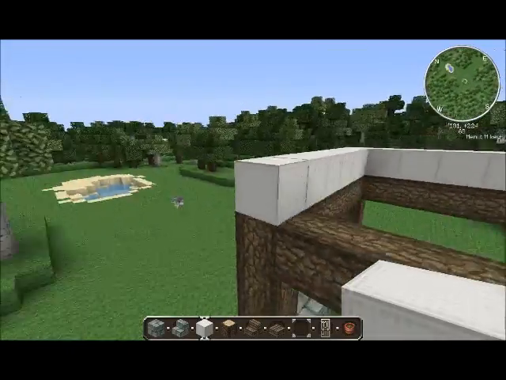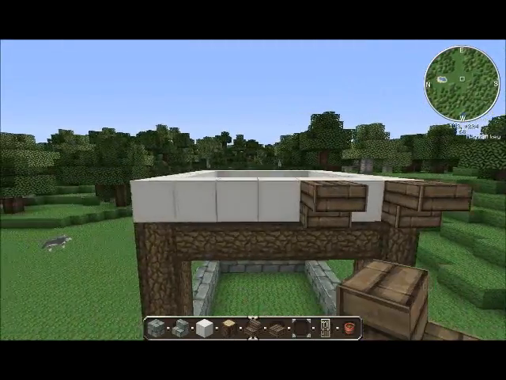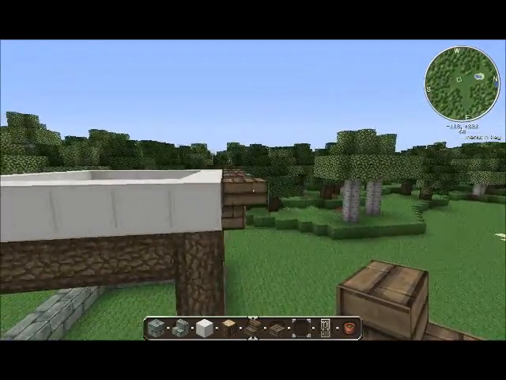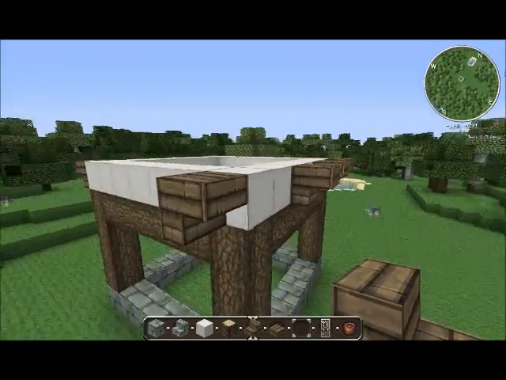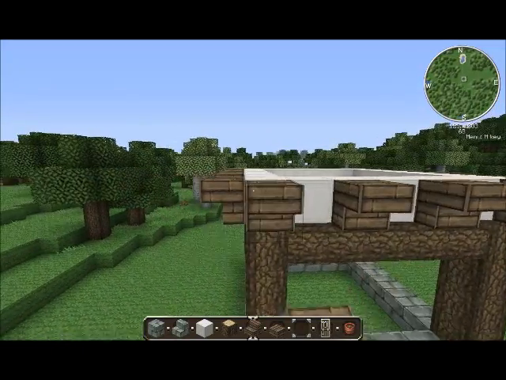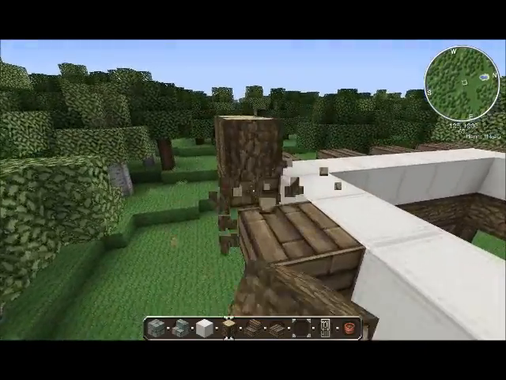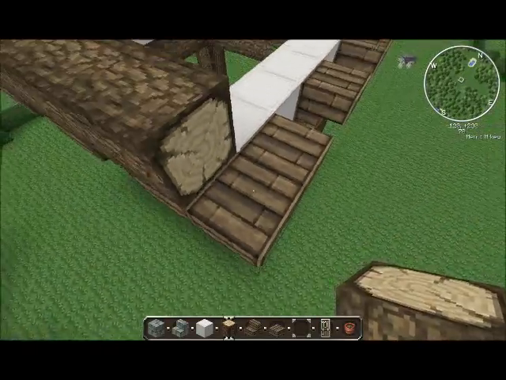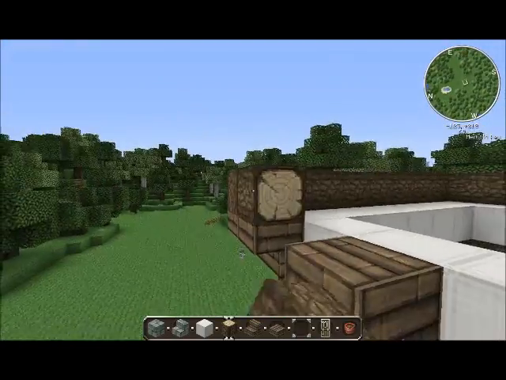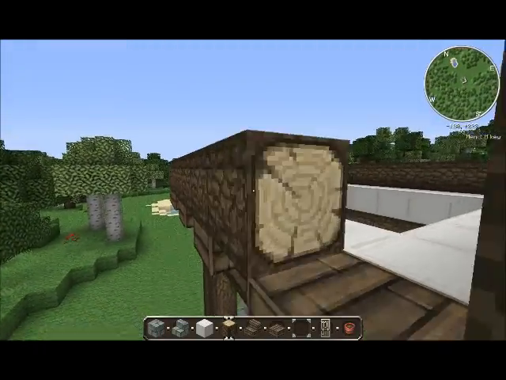Now this is a design that I've been using for a while, so I've kind of got it more or less figured out. There are some issues with it, and I will show those off as we go. But it, at least from the exterior, looks really nice. I think it has a certain sort of medieval village look to it that I like. Okay, now we're going to put another row of logs. And I'm hoping that I can do this whole tutorial in about 10 minutes. I think I can build this whole building in less than 10 minutes, but we'll see.